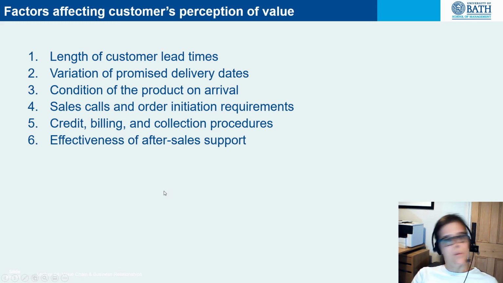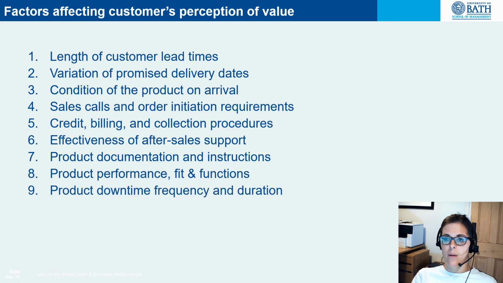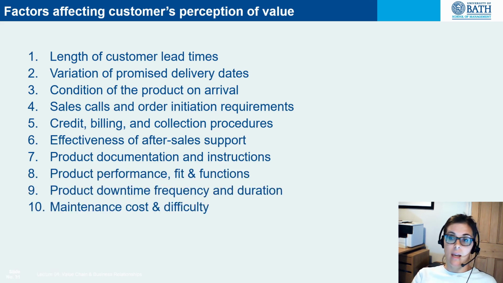Effectiveness of after-sales support, as you know as consumers, no different in business to business. Okay, what I do want to look at here are number 9 and 10. This performance, product downtime, frequency, duration, and the maintenance cost and difficulty is all something that now gets taken into account with an increasing shift from that exchange. How much does a product cost to buy? Initially, that upfront cost to actually lifetime exchange. How much does it cost in use? What's the lifetime cost of this product?